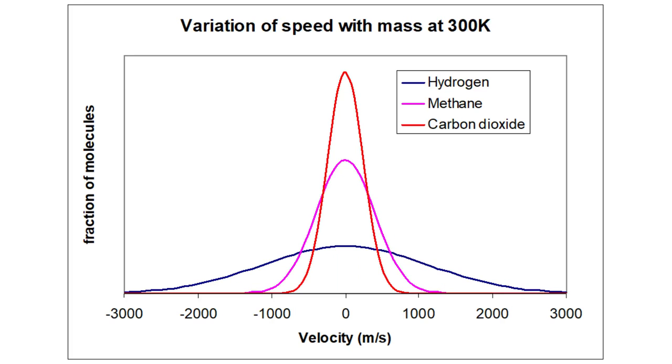Here's another series of plots. This time, all the plots were calculated for the same temperature, 300 Kelvin. Notice that the distribution is widest for the hydrogen, and narrowest for carbon dioxide. This time, the factor that makes the difference is the mass of the molecules. Carbon dioxide is the heaviest molecule, so it moves the slowest, whereas hydrogen is the lightest molecule, and therefore is able to reach higher velocities at the same temperature.